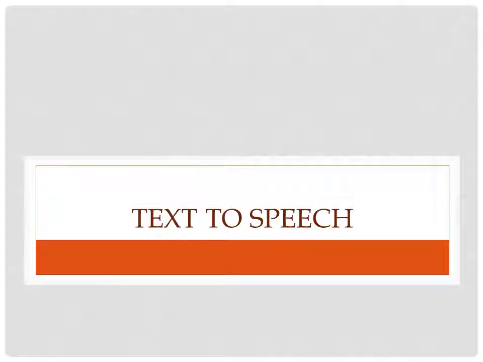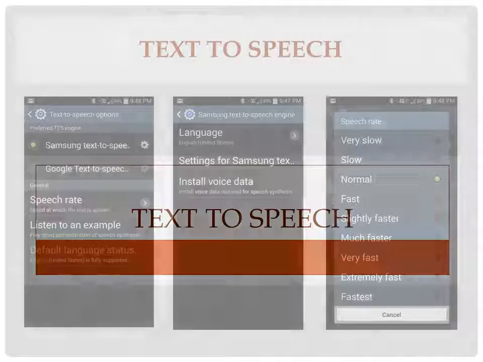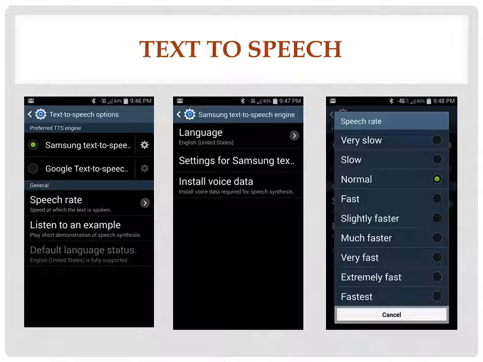If a user is unable to read the screen, or just simply prefers audible communications, the text-to-speech menu option is a great feature. After selecting the text-to-speech menu option from the accessibility menu, another menu entitled Text-to-Speech Options will appear. Users are then asked to indicate the preferred text-to-speech engine. The choices on the menu are Samsung Text-to-Speech or Google Text-to-Speech.